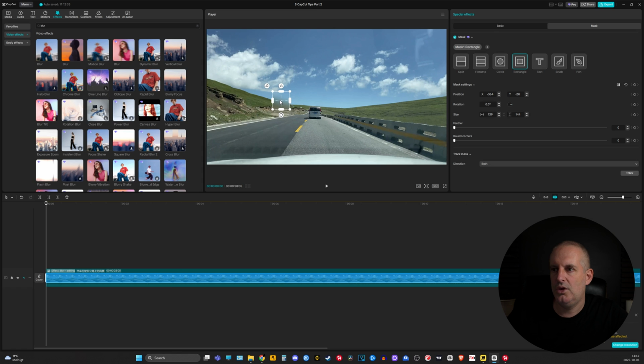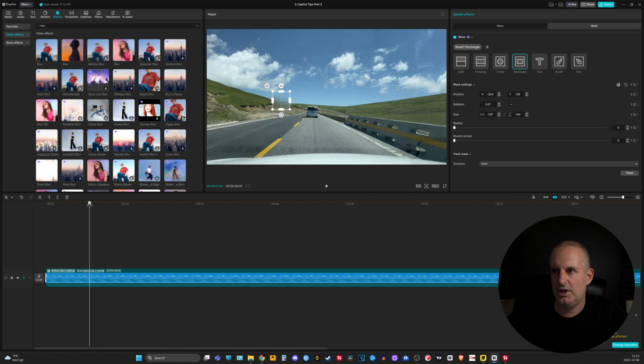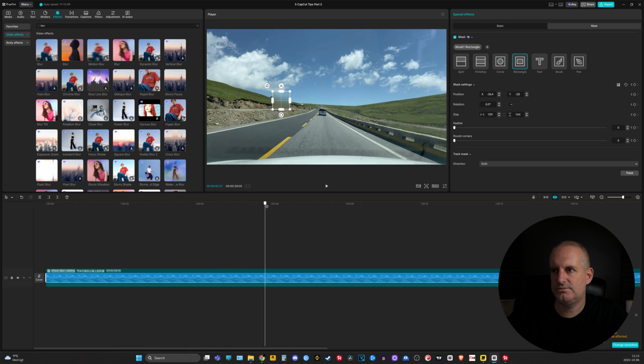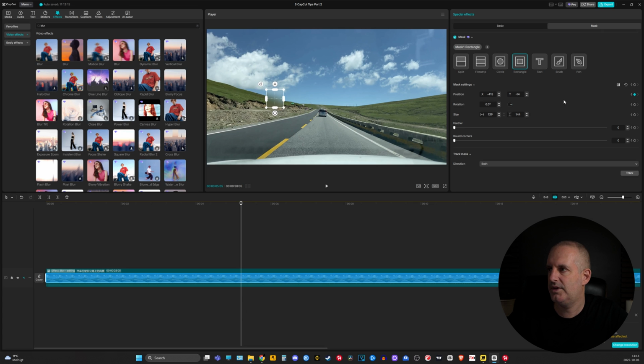to begin. All we're going to do now is we're just going to click keyframe here, okay? This little diamond shape next to mask settings. Now, what we're going to do is we're going to start to scroll the video forward just by grabbing the playhead and dragging it forward. And we're going to get to a point where we can see the house. There it is, okay? So at this point, we need to start moving the blur effect. So what we want to do is we just want to drag it across until we cover the house again. Hit keyframe again, and that will keyframe this new position.